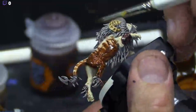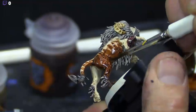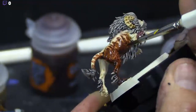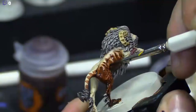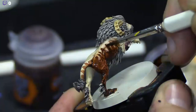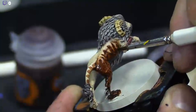A bit like when I wiped it over with thingy. Oh, the tissues and that, yeah. So I just want to add some dark patches to it. So I suppose that does help with giving your model plenty of do-over time in some cases, if you can still get it off with a tissue about 10 minutes after putting the paint on.